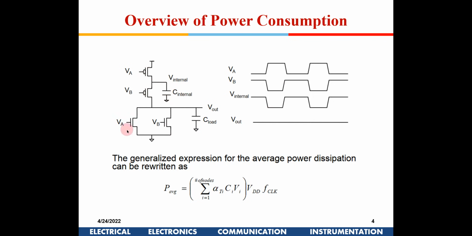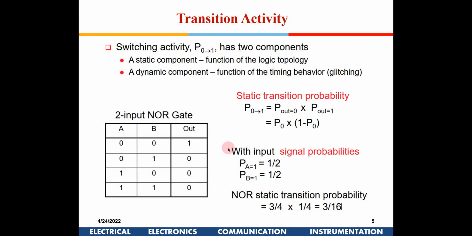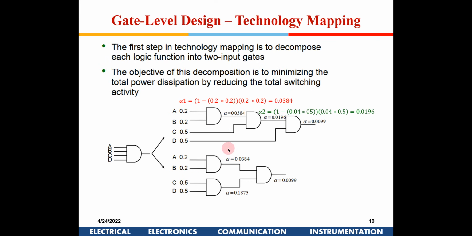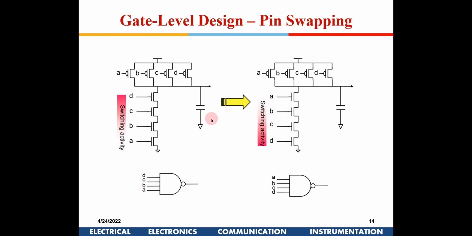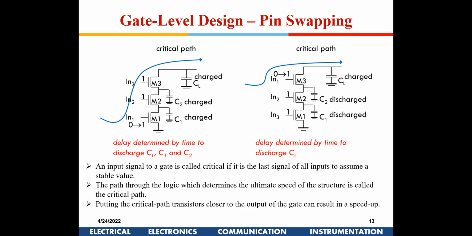So we have to just see which one is making most of the transitions, and then you can order it accordingly. Whatever is the lowest switching activity, that should be placed as close as possible to the output. Okay. So if you have B, C, D, in the previous slide 13, it's the other way.